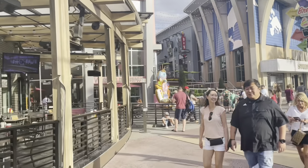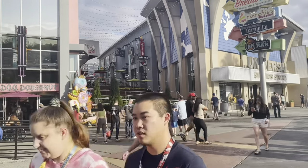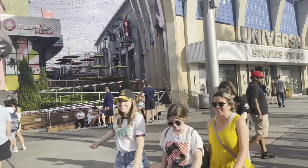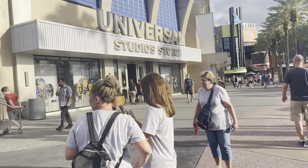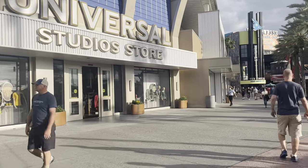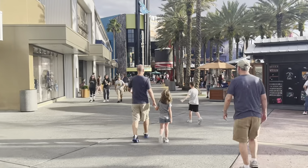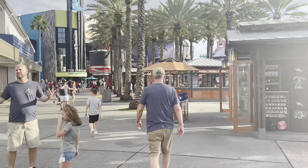But there's Voodoo Donut. Up there are just some more quick eats. You can see Panda Express, Moe's, Burger King, Menchie's. There's a bread box up there, as well as a tattoo parlor. Here you have the brand new Universal store, which takes up about 3 to 4 different buildings now. It used to be located on the other side of CityWalk, and they actually still own the other store. They have just turned it into a legacy store, so it's more of a Universal vault collection over there.